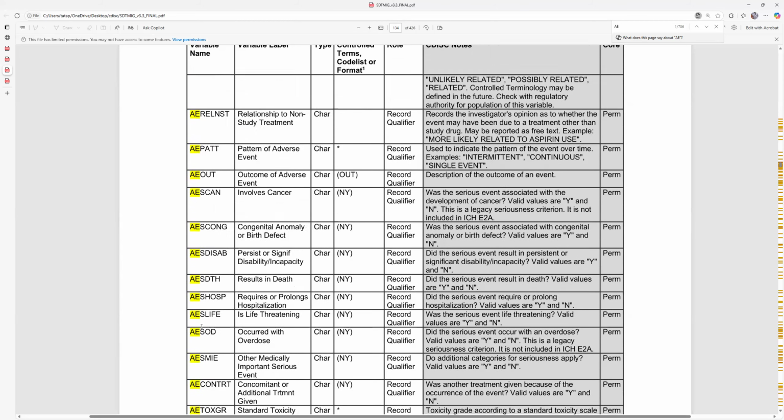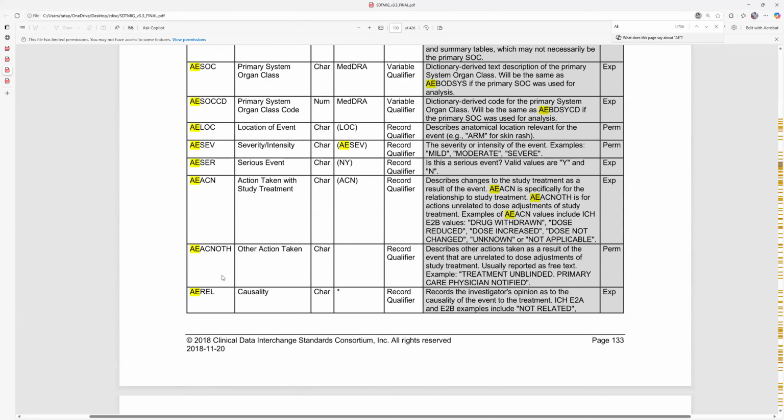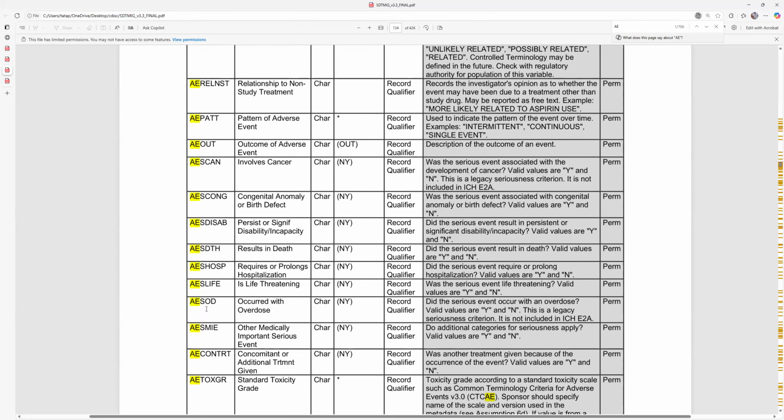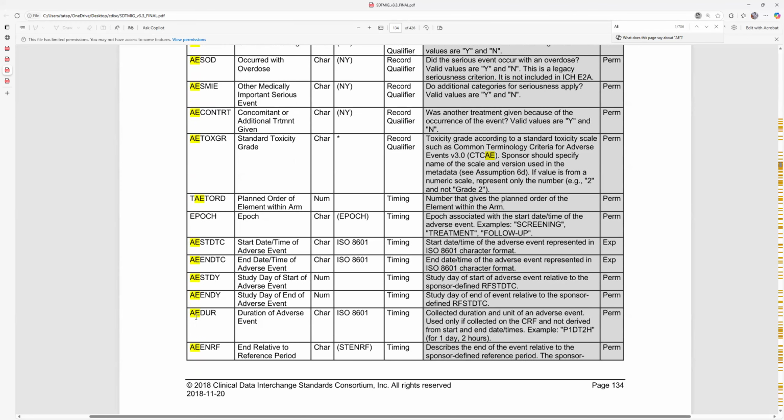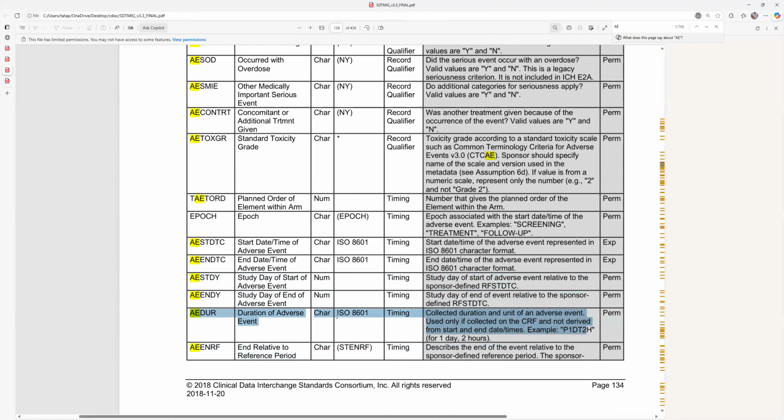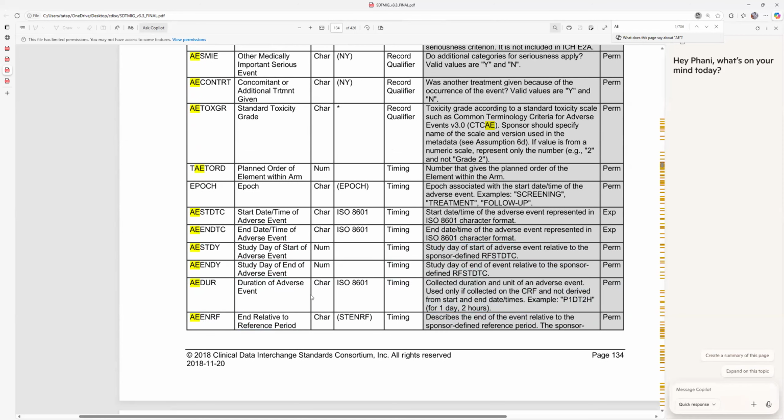Now coming back to some variables, for example AE duration. We are going to discuss some of these variables in detail. There is a variable called AE duration that is not collected but actually derived within our study, within our SDTM.